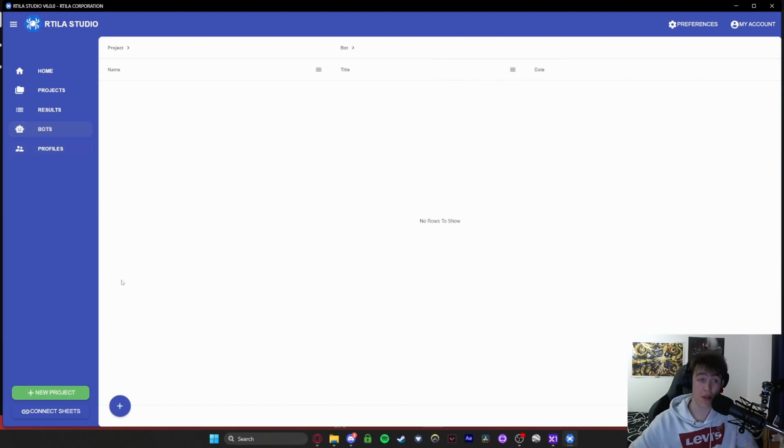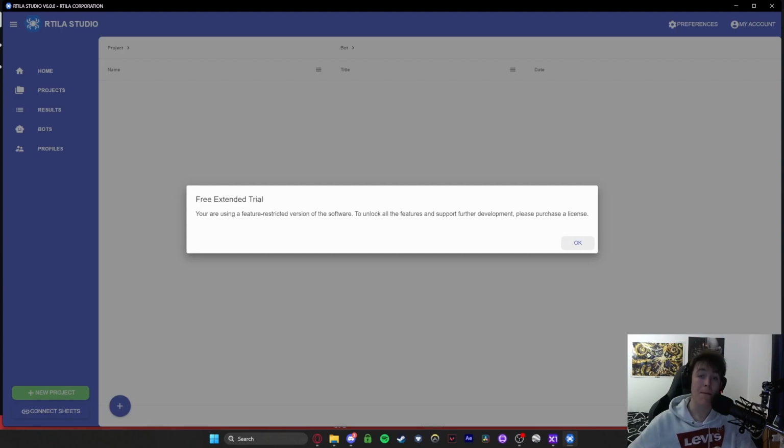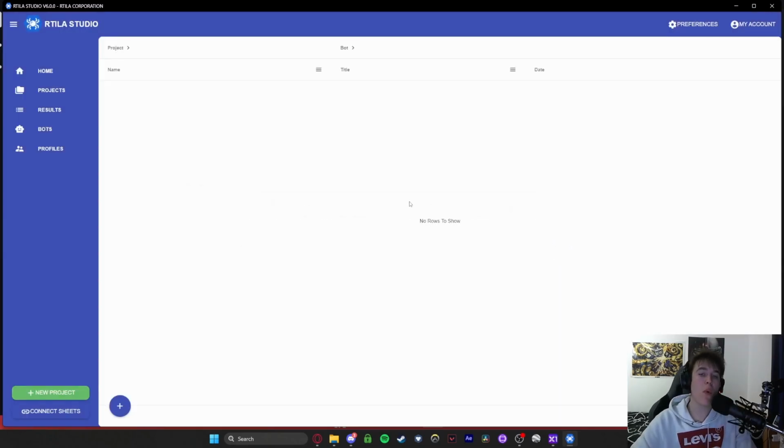But what's the interesting bit is the bot page. Now, basically, this we can't use, but what this basically would allow you to do is set up automation. Basically, what this website allows you to do, and this is its main feature, is once you've got a project under your belt, you're able to automate almost any task that you could possibly imagine that is possible on a web browser. And that is its main feature.